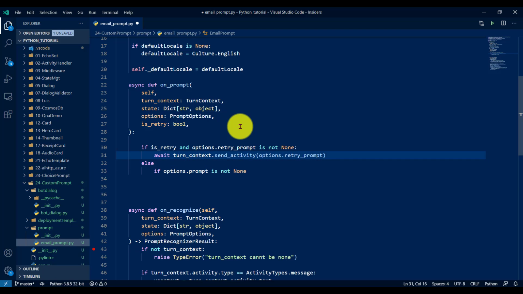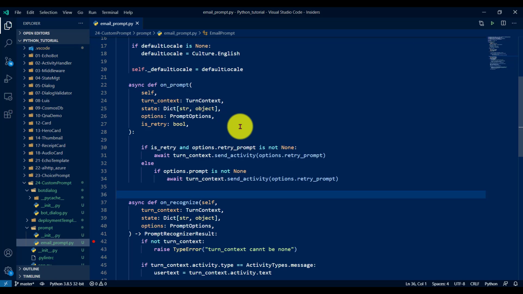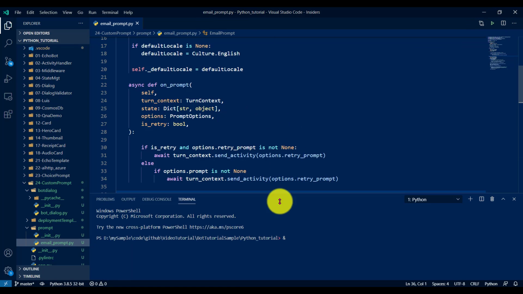We have to retry, that's it. No need to do any main logic. That's it. Okay, so save it. I just make sure there should not be any error.